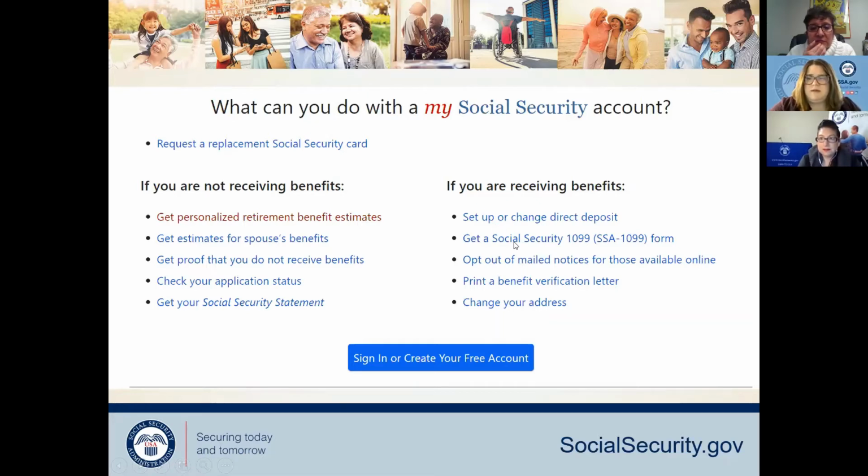We're coming up on this tax season right now that we're in, so you can get that 1099 form replaced. Your benefit verification, you might have heard this referred to as an award letter or proof of income. Energy assistance, loan places, different agencies ask that. We call that a benefit verification. You can print that right from anywhere, change your address, all those things. So a lot of great resources, and we're going to walk you through some of these screens just so you know what they look like when you go in to do these things today.